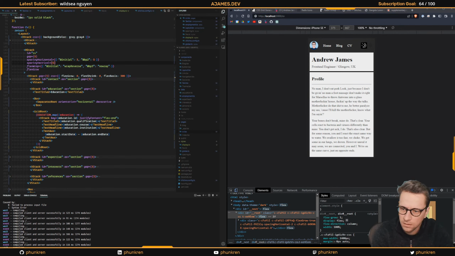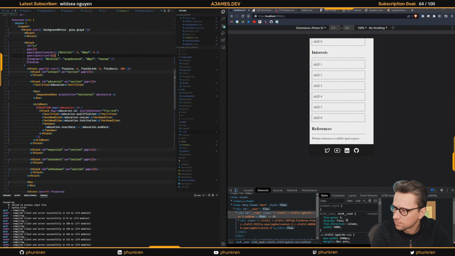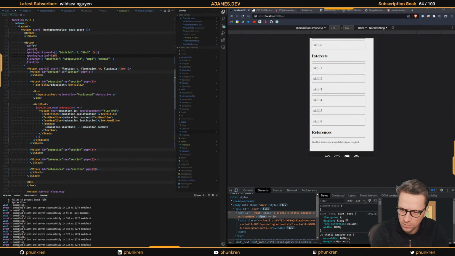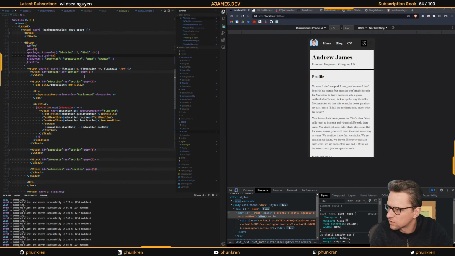Nice. Yeah, I like that. So that gives a little bit of extra space here before it starts, and then that should also give a little bit of extra space on the bottom. Just want to make sure that actually works on the bottom. Yeah, there we go. 10's a bit extreme. Let's keep it at 5 just now.